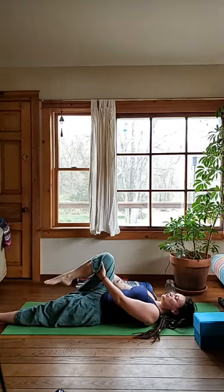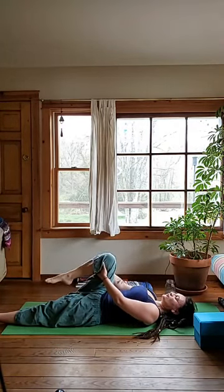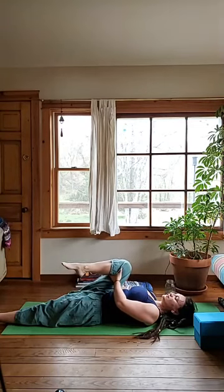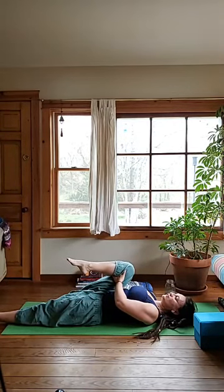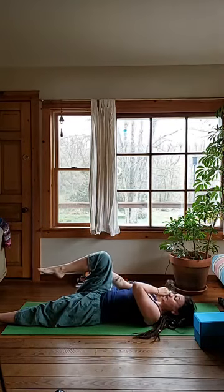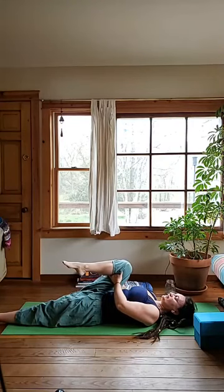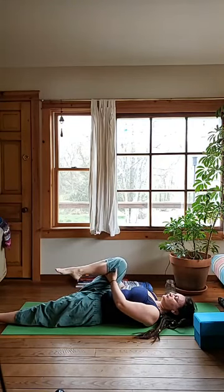Inhale, feel the expansion in the right side of your body as well as the left. Exhale, feel how that right thigh comes against the lower abdomen, against the thigh, maybe even into the ribs. Thinking of it more as a massage, less as I'm going to pull that knee into my chest no matter what you do.